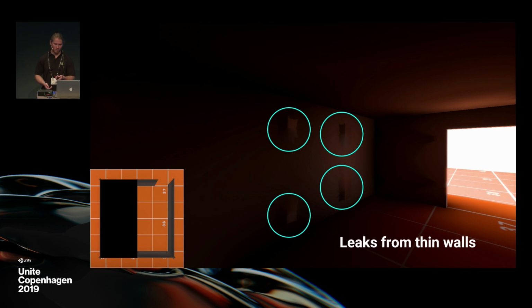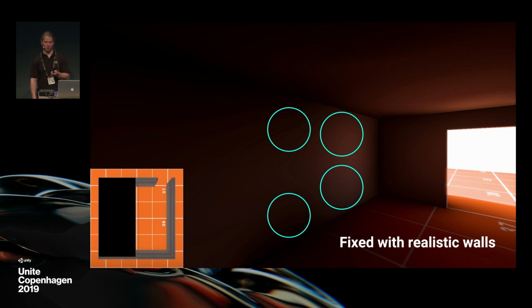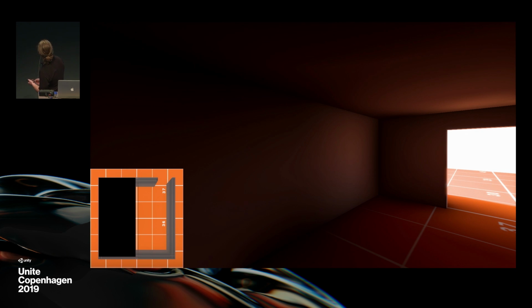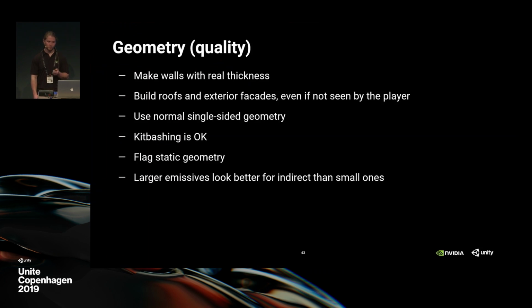But if you make the walls properly have actual thickness, then the lighting computation proceeds as it should, and those artifacts go away. And in fact, the illumination, generally even in the rest of the scene, improves also. So here's the final view with correctly thick walls. And so you get no artifacts on the dividing wall, correct ambient occlusion in the corner, and powerful bounce lighting on the ceiling from the outside as you should.